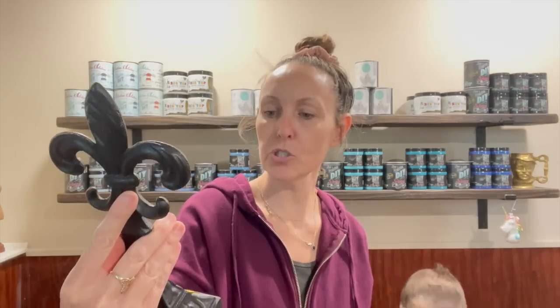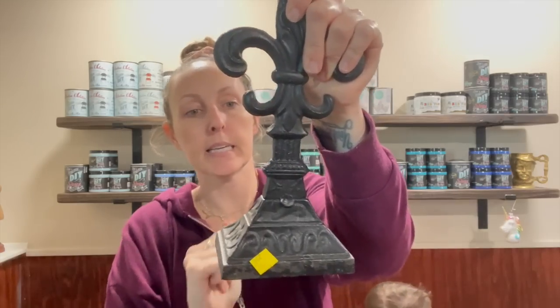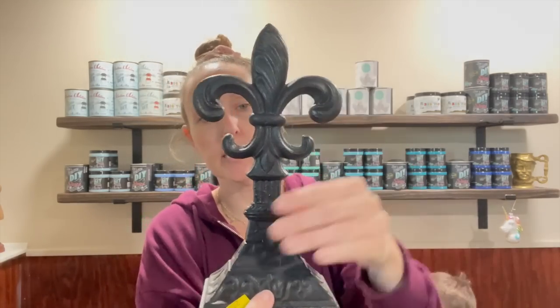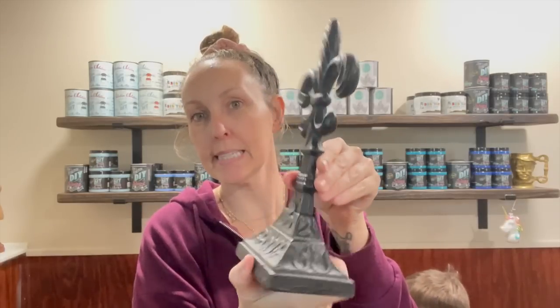Would this be a fleur-de-lis? I guess so, right? This was $2.98 and this would make for a great door stopper. If nobody buys it as is, I will probably white wax it, but we'll try and list it first. It was $2.98 at Salvation Army.